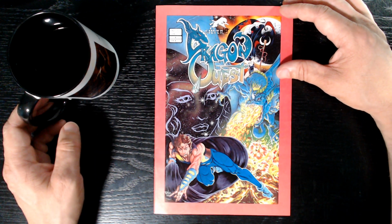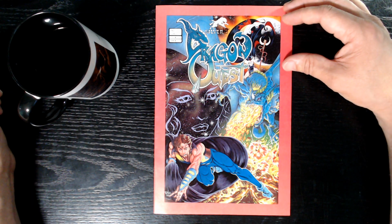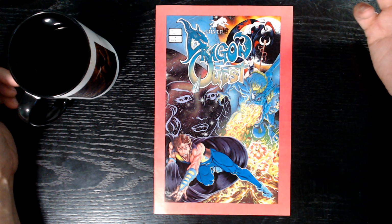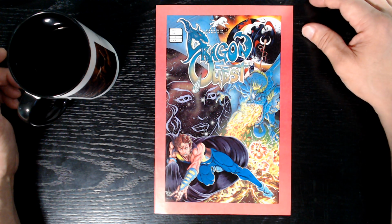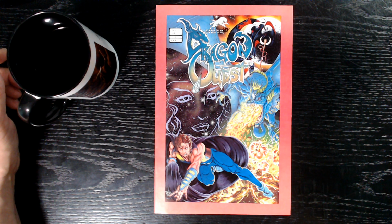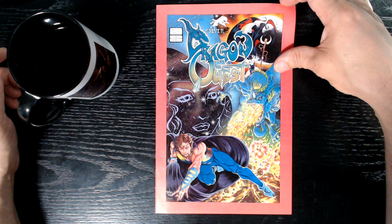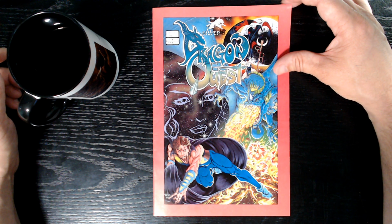Interestingly enough, a lot of fairly well-known artists got their start there. Or maybe not a lot, maybe just a few. I know Phil Hester and Tim Vigil is one of the big ones. Started with Grips, and then Dragon Quest is another book of his in the SilverWolf line. It really always intrigued me.